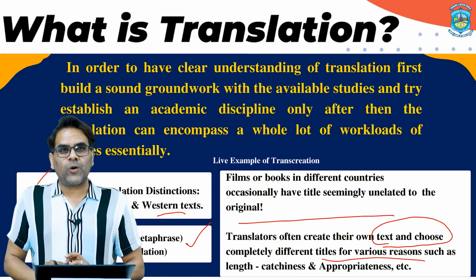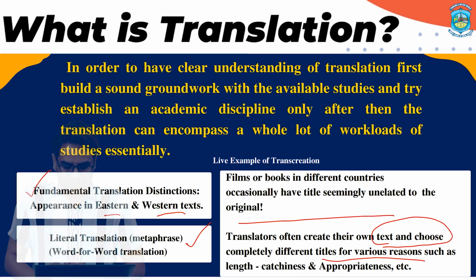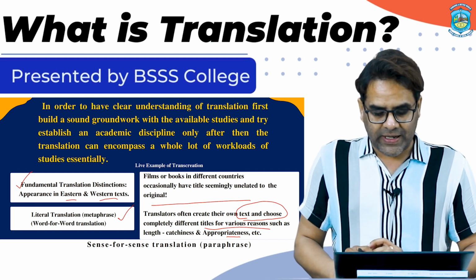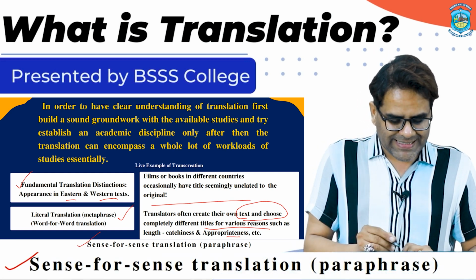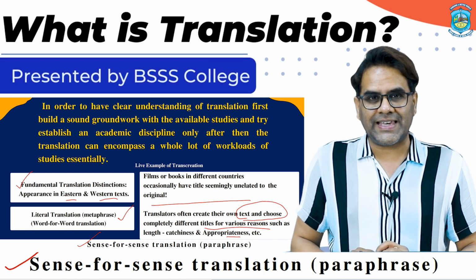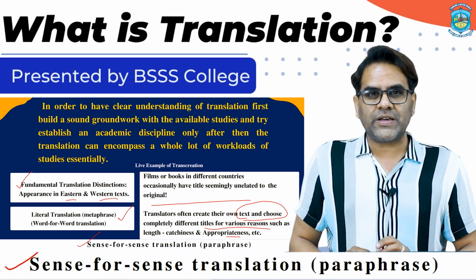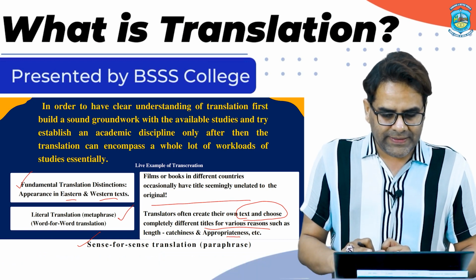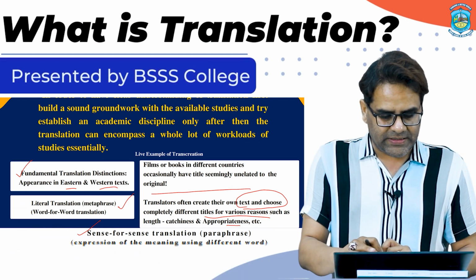It can be for the length, it can be for the catchiness of the picture title, or it should be for the overall appropriateness, etc. And when I go for the paraphrasing kind of translation, we see that there is a sense-for-sense sort of translation. So I hope my audience has understood the different distinctions of the translations. Now let's move on to another slide.